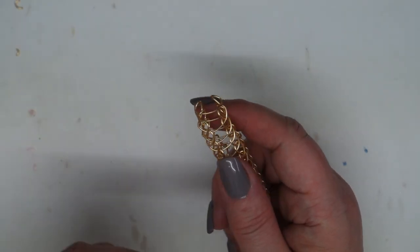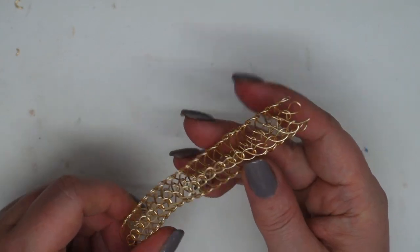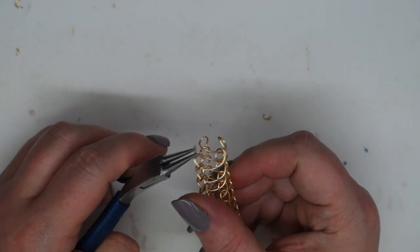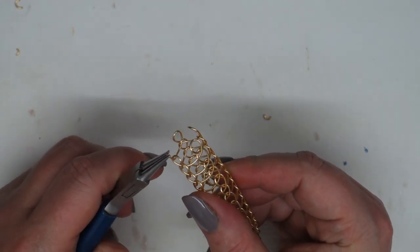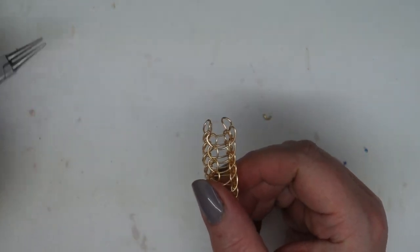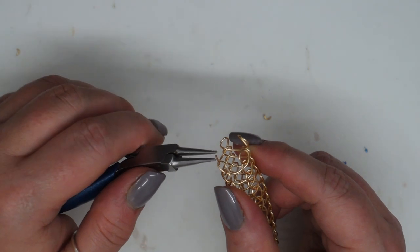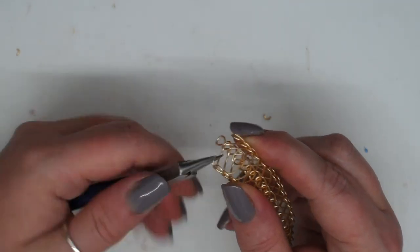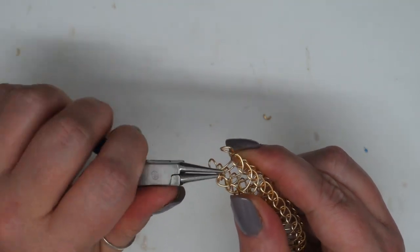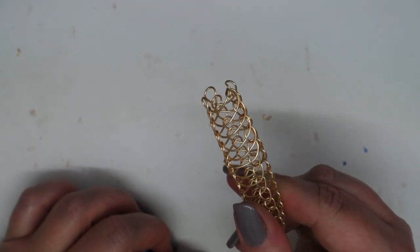There is a video that I have done already on showing you how to do the Viking knit itself, so this is going to be a follow-on technique. Taking my round nose pliers, you'll see that there's going to be one tiny piece of wire coming out from the knit, and if there's more than that, you need to give it just a little shake just to make sure there's no loose wires, because there should only be one. What I like to do is take that wire and just roll that around the loop so that there are no sharp edges.